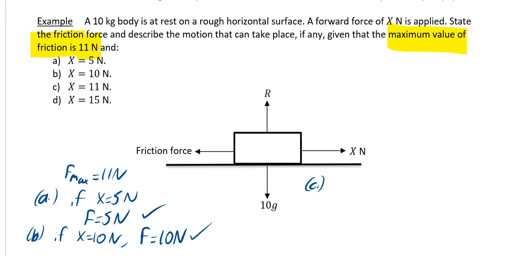For part C, this is where it gets a bit interesting. You've got 11 as your pulling force. So if X is equal to 11 newtons, then your friction is equal to 11 newtons. Now this is very interesting. We are basically on the point of moving, so friction is maxed out. That's as big as friction can go. So if this value increased any, say it went up to 11.1 newtons, then there would be an overall resultant force and the body would start to move.